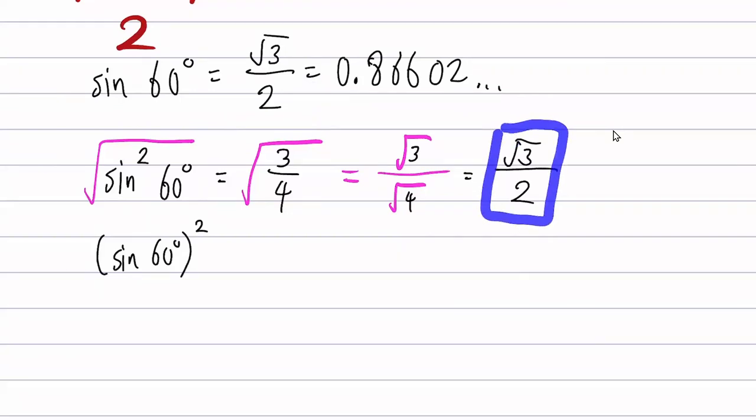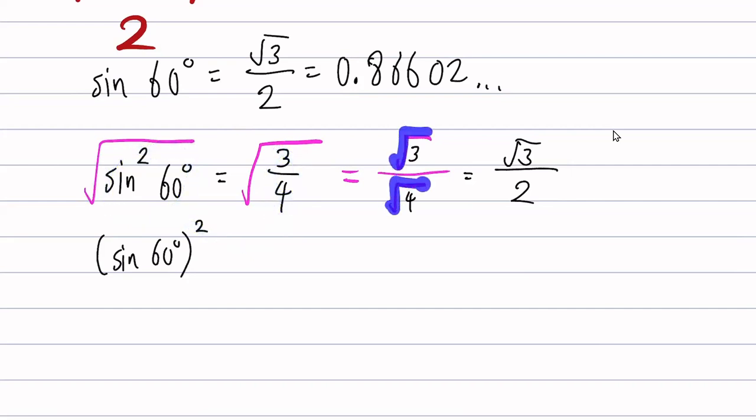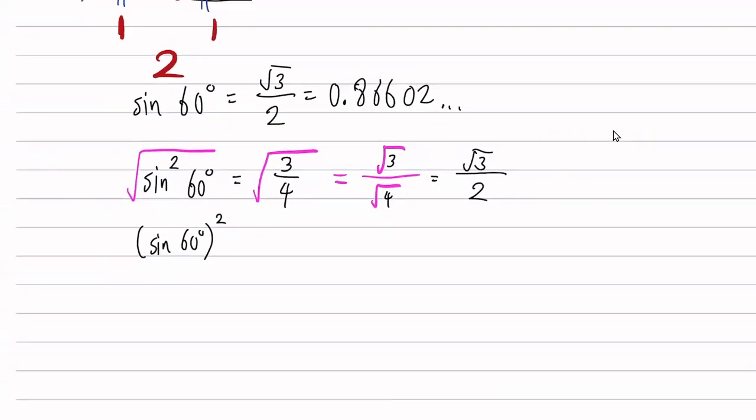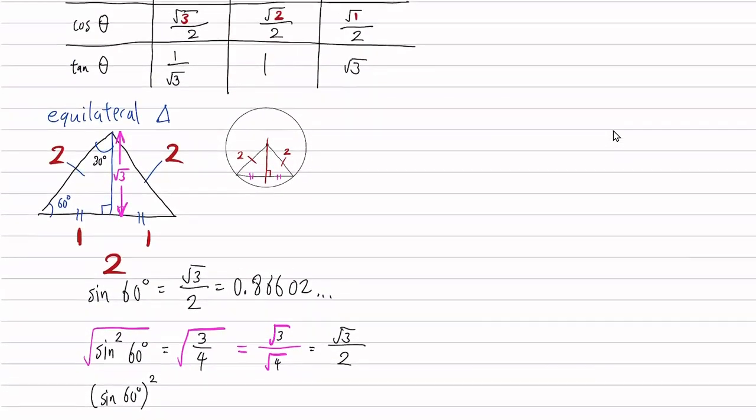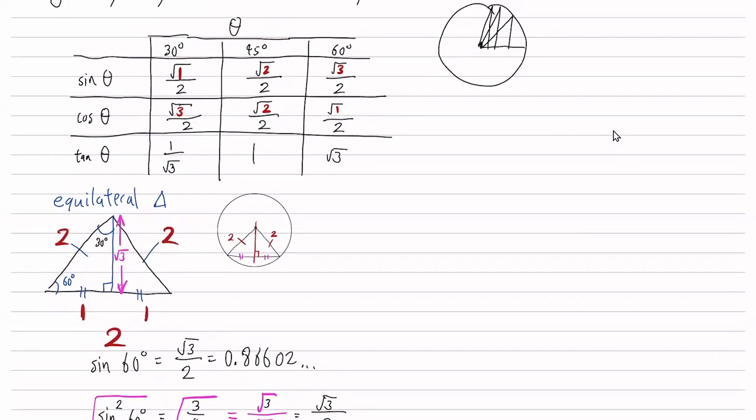Then that's how you can recover it using a calculator, if you really forgot how to get the square root 3 over 2. Is that okay? Use a calculator to square first and then you manually square root. The calculator gives you 3/4. You split it into 2 parts, and then you evaluate the bottom into a 2. The top remains as square root 3. Is that okay? Then you can do something similar with the cosine. I will spare you the trouble. You can try on your own, like cosine square, and maybe also tangent square.